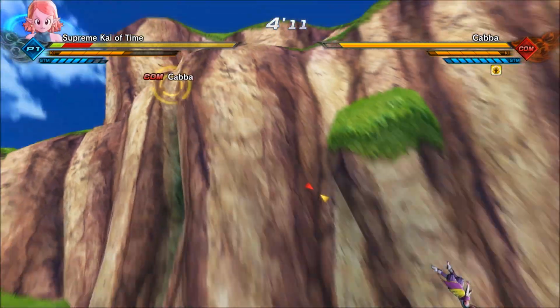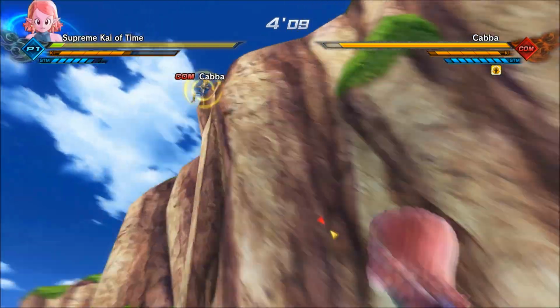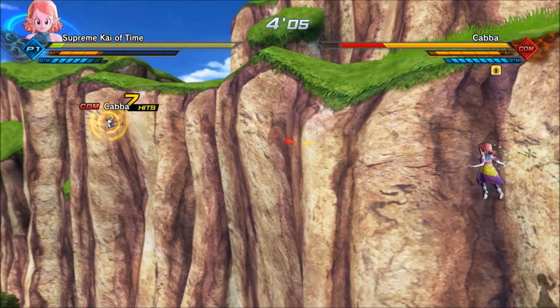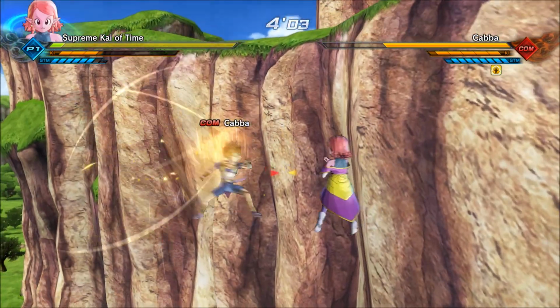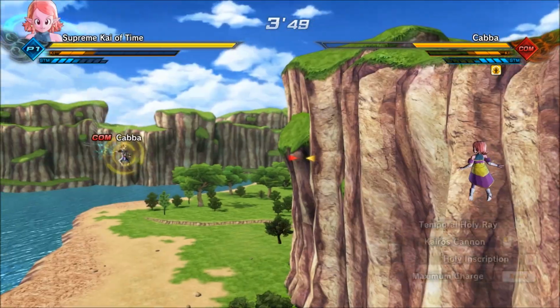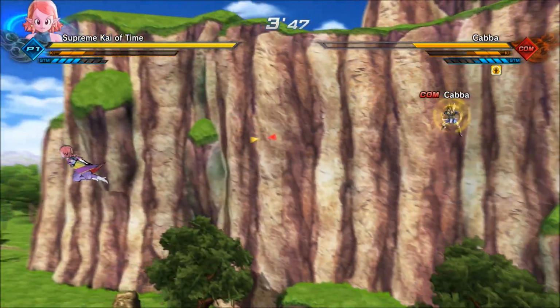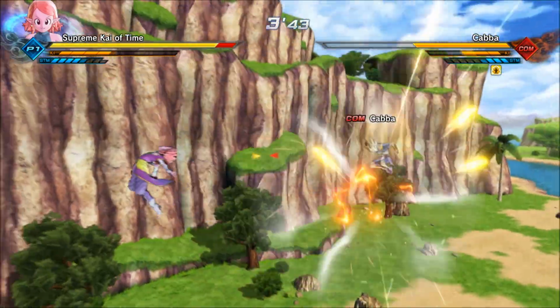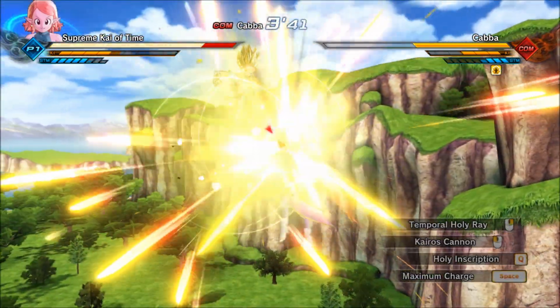Yeah, you can get some great combo potential with it on your character, since you can hit it with a knockback, as you can see there. And if their stamina's broken, you can hit them like once or twice with it, and then extend your combo from there. But the real utility of it are the Supreme Kai of Time's other moves. I'll go over them while he beats me up.